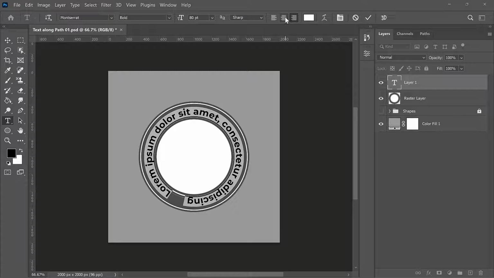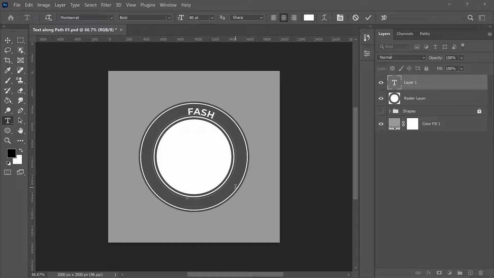We can make it right or center. I want the center alignment as it is going to be very obvious, as you will see. So let's just click here, or what we can do is modify the text. Okay, let's input the text such as fashion design show. You can see because I set the alignment of the text to center, it follows that alignment as well.